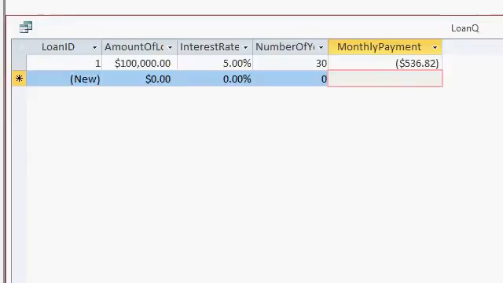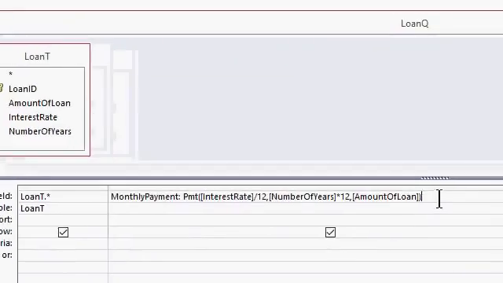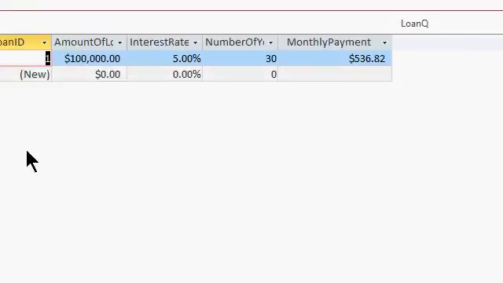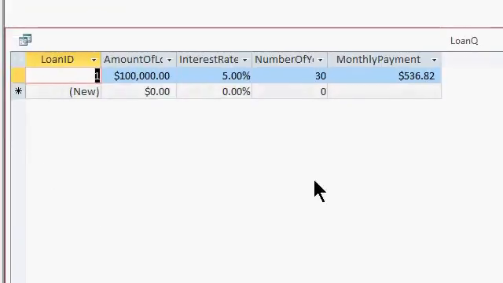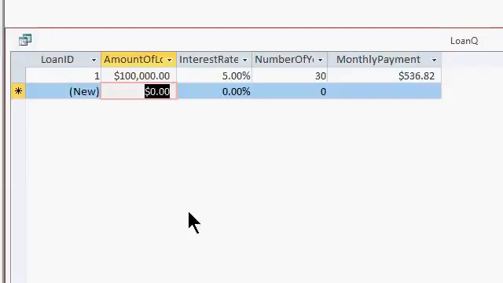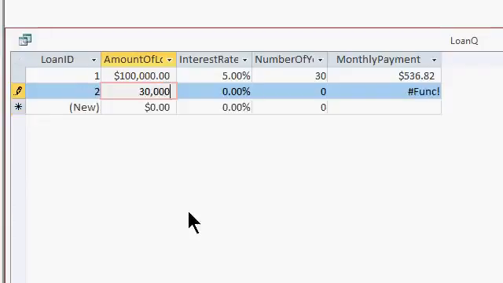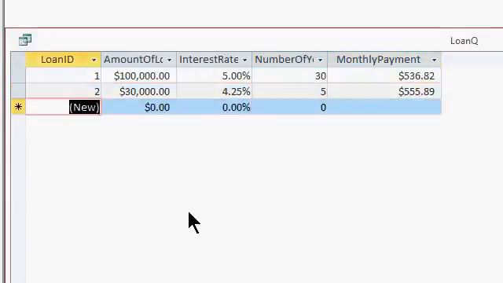If you want to show that simply as a positive number, just multiply the whole thing here times -1 so no one gets confused. And now you can see what your payment is. That's very easy to do. So that's how you can calculate any of your payments. Let's say you've got a car loan. Let's say you've got a $30,000 car loan, and you've got 4.25% over 5 years. There's your monthly payment, $555.